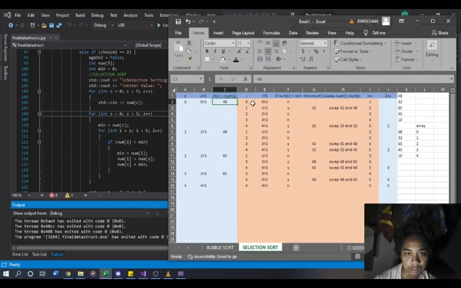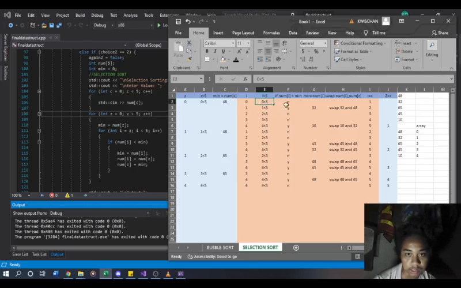So we see that the value of min should be 48. And now the value of i should be equivalent to the value of z, and then it should be 0. So now we're going to the condition. Is 0 less than 5?